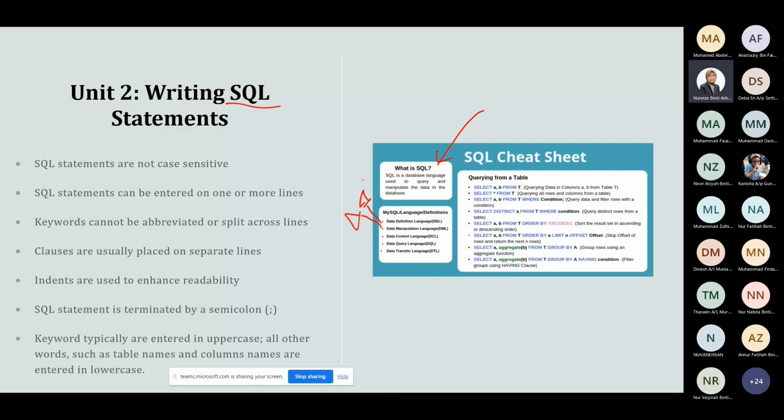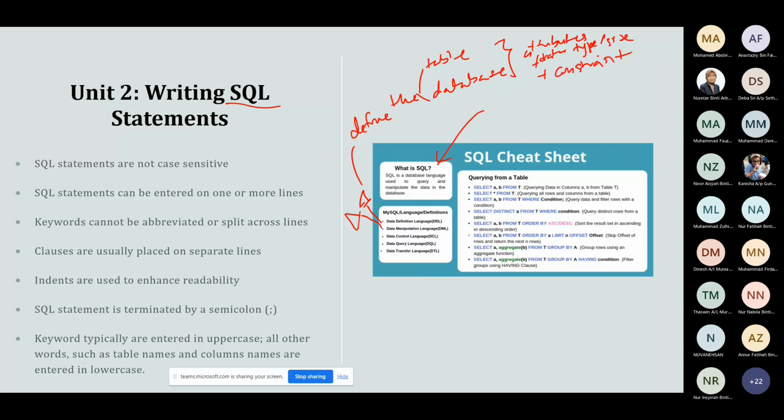Remember, data definition is for you to define the table and also the database together with its attributes. When we talk about attributes, the accompanying items are data type and size, and somehow the constraints. So this is data definition.